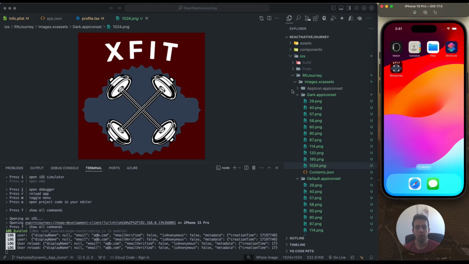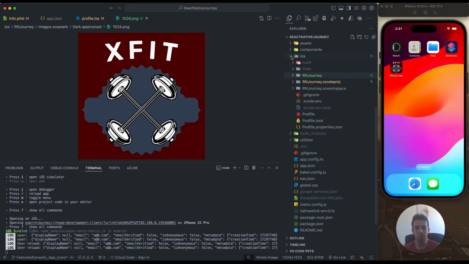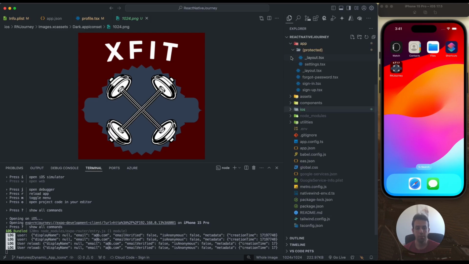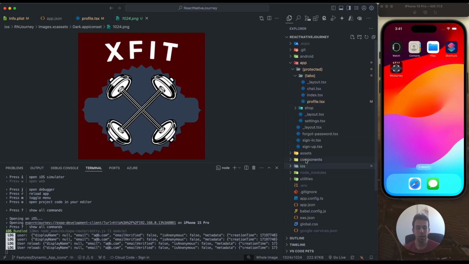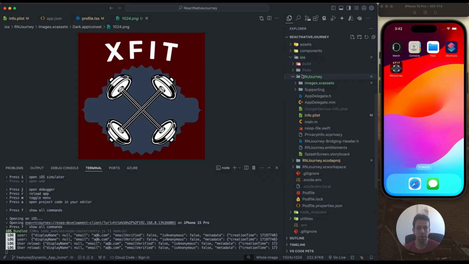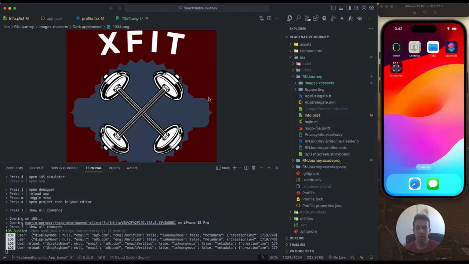Again, the tricky part here for me was actually doing the pod install on the iOS with the pre-build. And then other than that, just keep in mind that with your secrets, you might have to make sure that they are already included somehow in your iOS folders. And you'll see that in here in my Orange Journey, I do have the GoogleService-Info.plist file. This is there for the build, but as you can see, it's going to be ignored and not pushed to Git. So that's something to keep in mind. All right, that was the iOS part.